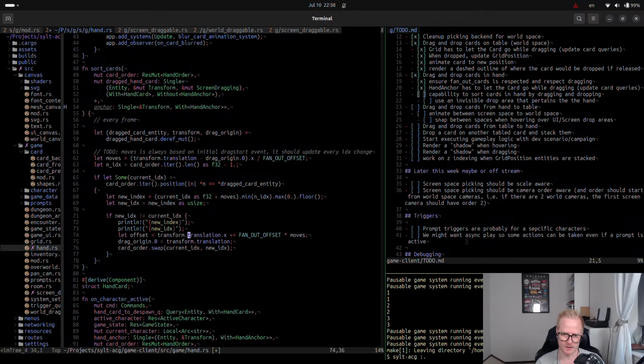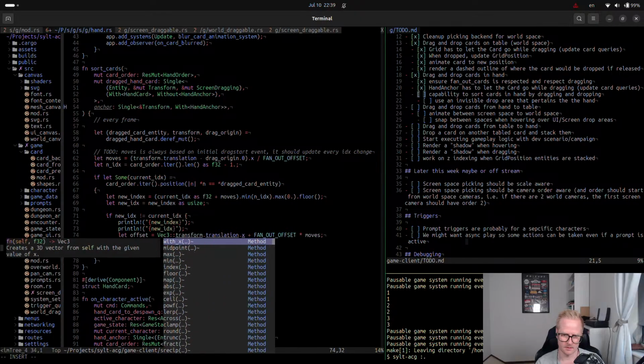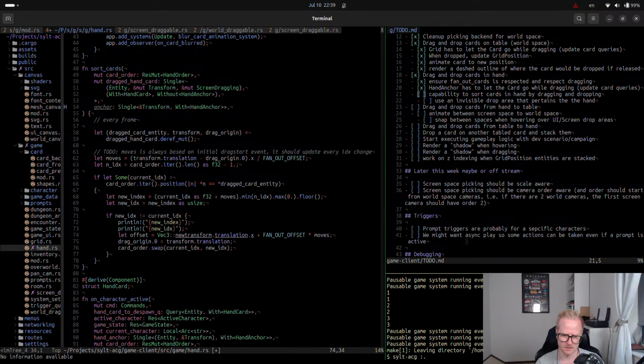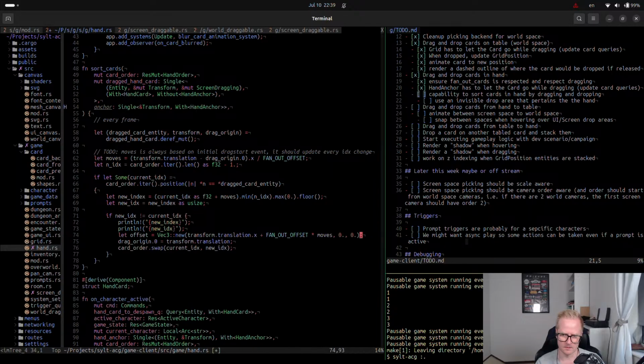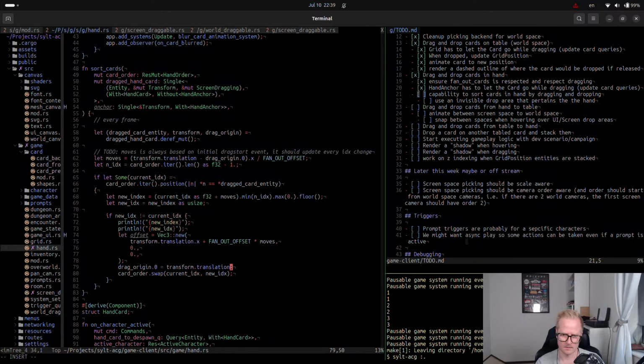The new offset will be translation x, or translation. No. Vec3 from xy. No. Vec3 new. Okay, new. 0, 0. Right. Plus offset.